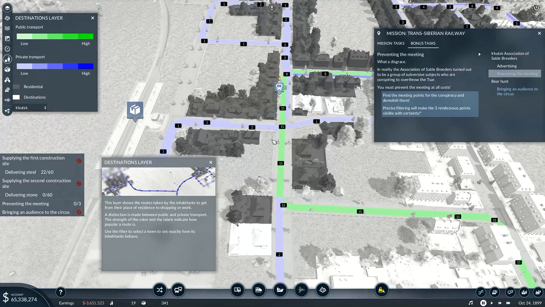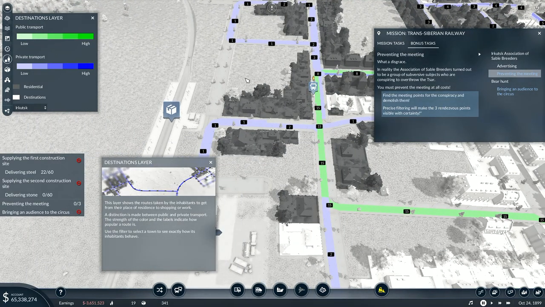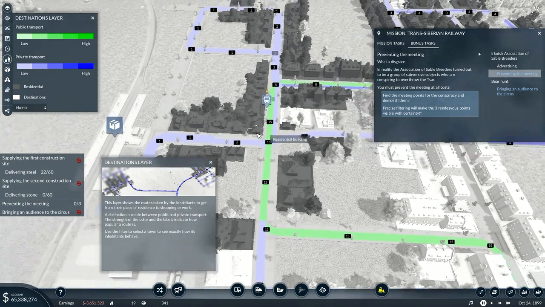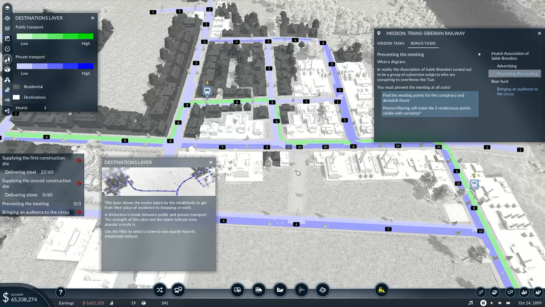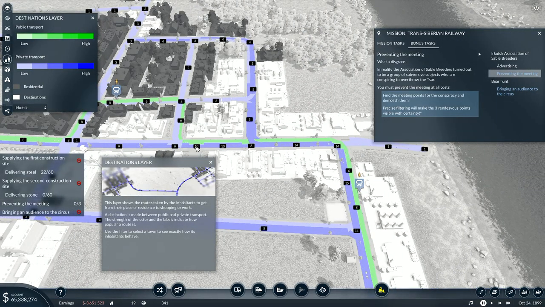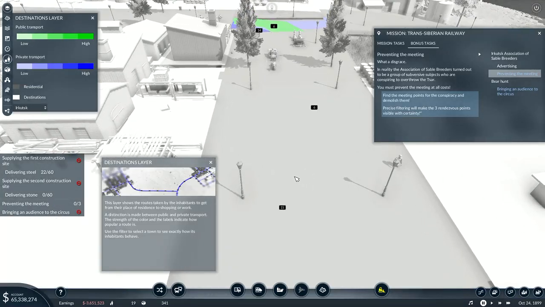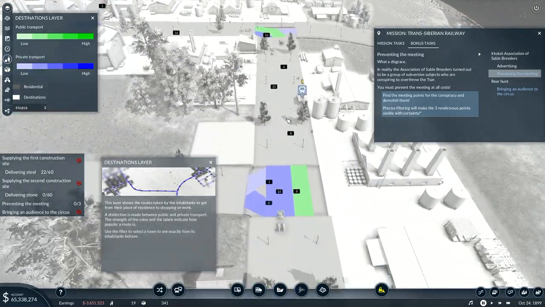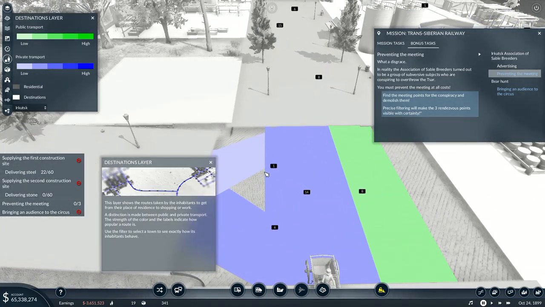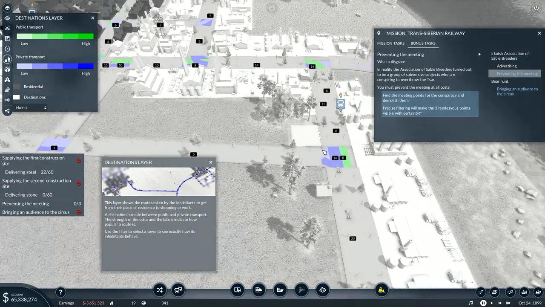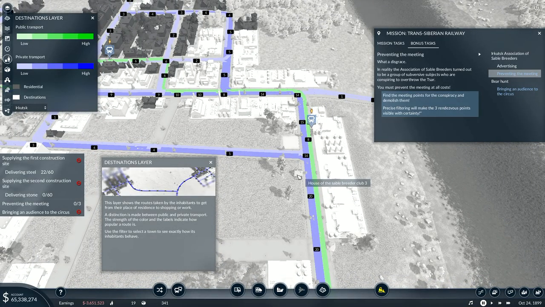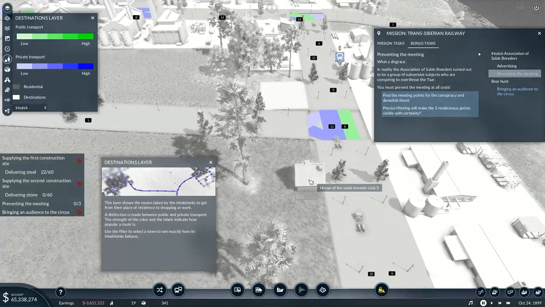They're going into this region right here, isn't it? But that's public. They're using the public transport up to that point, and they're not going any further. And then I got another one here. 10 is 15 on that one, and 14 and 14. So if I've got so many people using this line right here and they're stopping here, there's some sort of breaking off here. House of the Sable Breeder Club 3. 20 there, down to 14 there. That's a bit of a clue, that is.